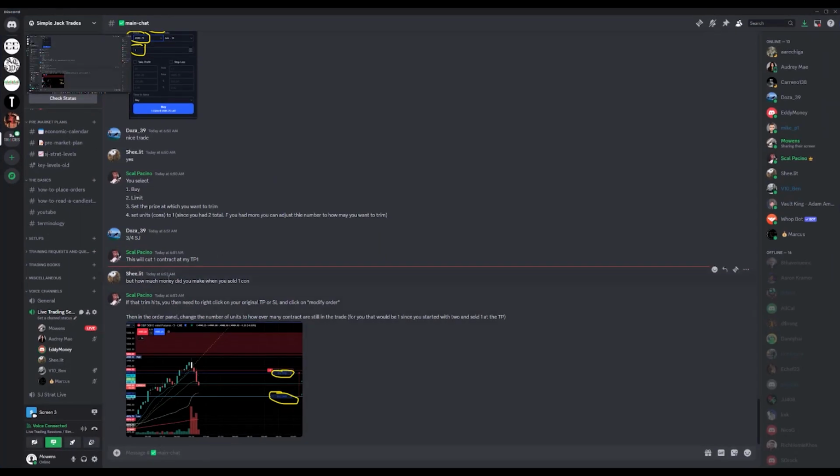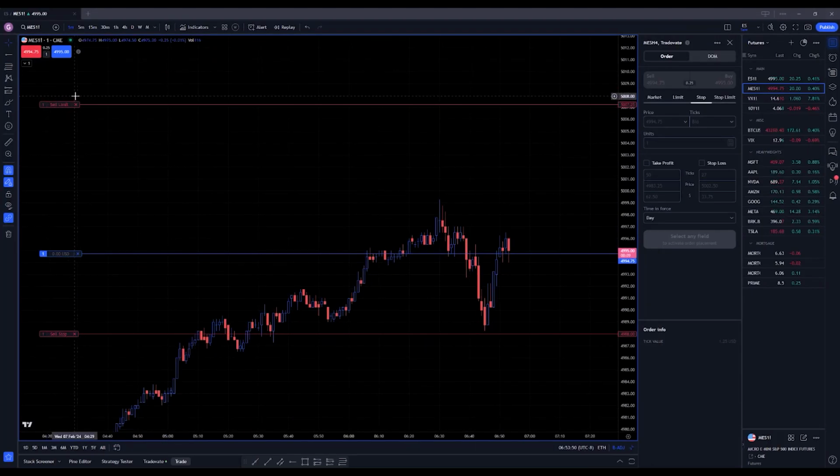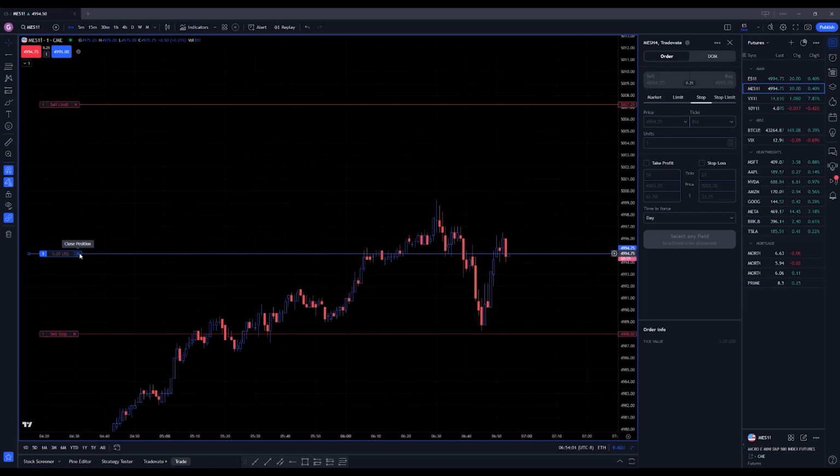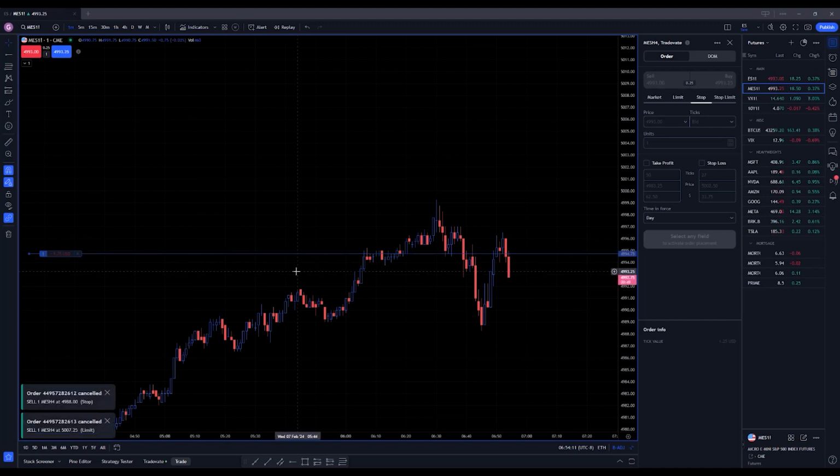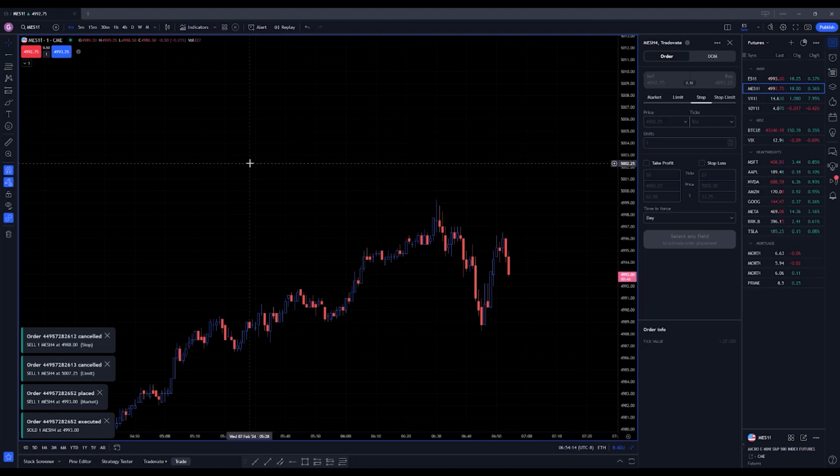Is there a way to set up automatic take profits? Yes. Can you explain your question a little bit? Okay, so when you normally buy or sell, you click on take profit, stop loss. Let's say you have 2 profit targets. How would you add the other one, or how would you modify one of those instead of 2 to be 1 and then add another one?